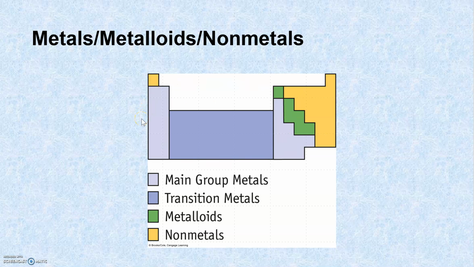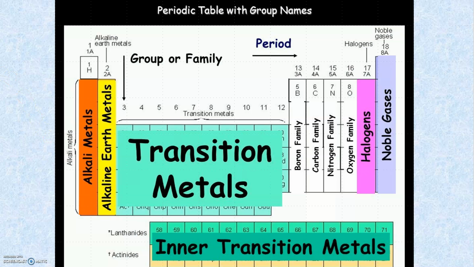And we've even subdivided the metals into the main group. Remember from the previous slide, the A's, 1 and 2A, and then we could go over to 3A or 13. And then the transition metals, which is just a nice, clean, square brick right in the center of the periodic table. These are called the transition metals. And when we talked about the metalloids behaving like a metal or a nonmetal, metals tend to lose electrons, and the nonmetals will gain electrons when they react. So the metalloids can do both.